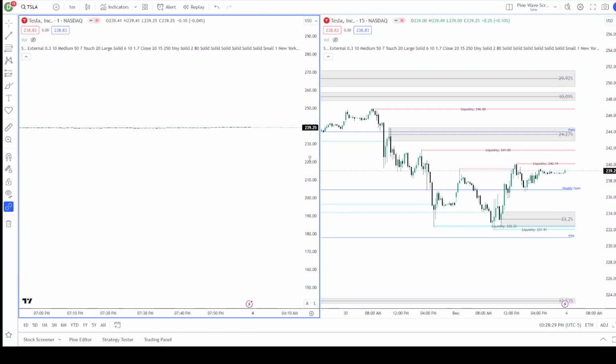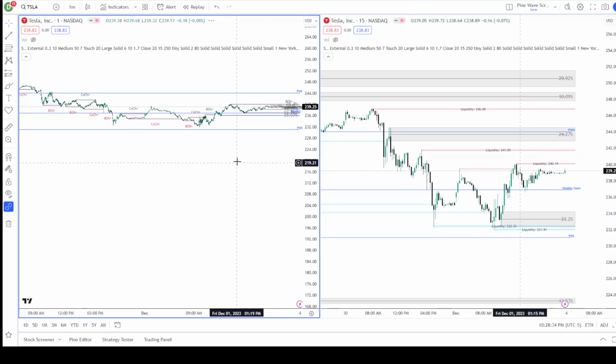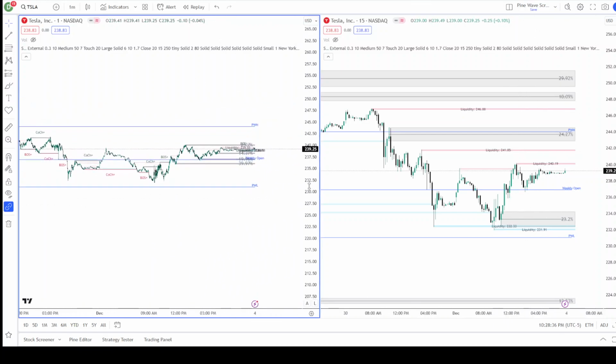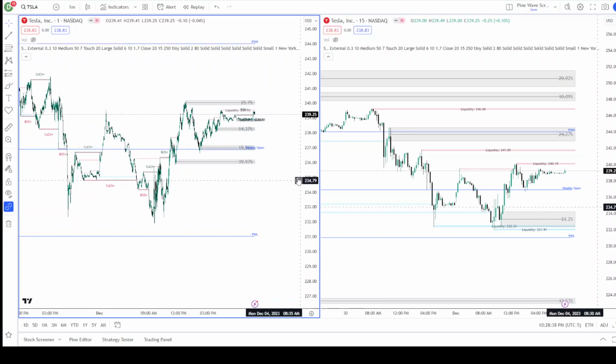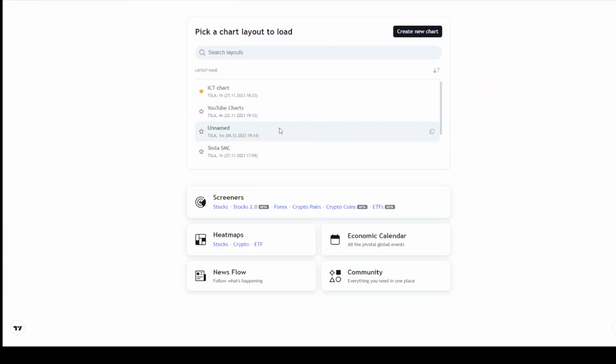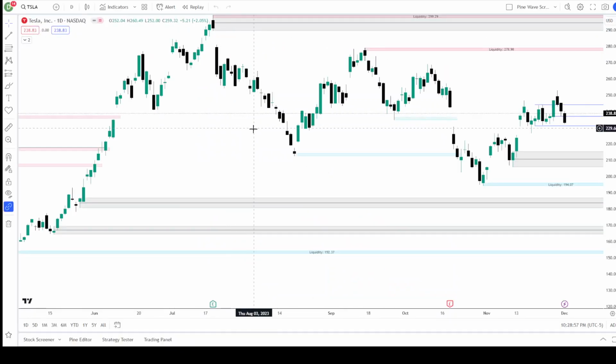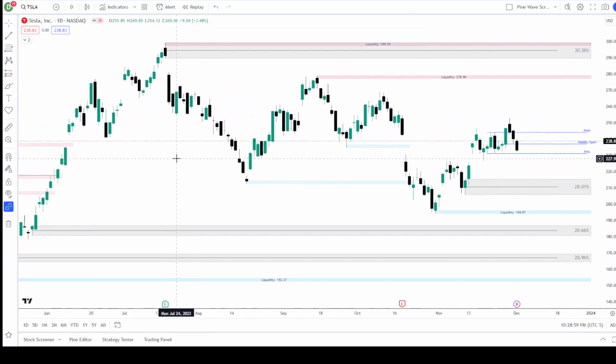This is unedited. It's going to be raw and uncut as I go through this with you to look at what these different tools do. I want to start off on just a very basic daily chart, and we're going to go through some of the different things before I get into how you can really use it for your benefit.